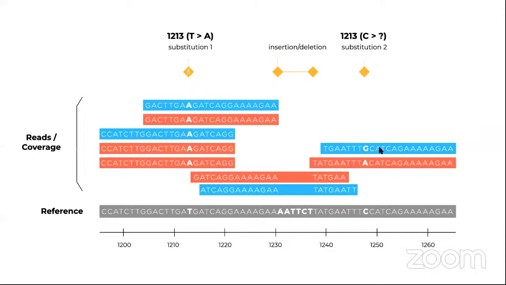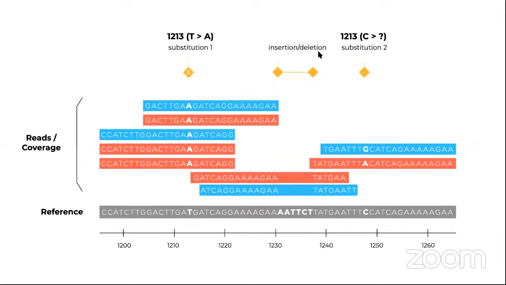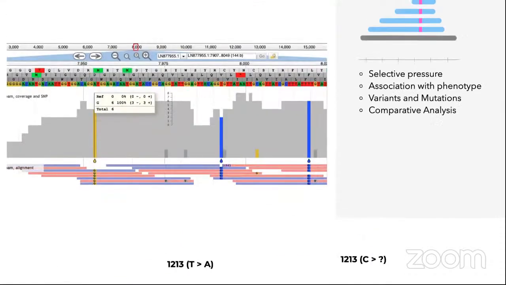Now, sometimes that change is not as clear cut. Here we have G and A, and here we have a C. So the question is, what is this substitution, right? Is this a technical error? Is this a real substitution? What is it? And sometimes we also see evidence of insertions and deletions that could be a single nucleotide or multiple nucleotides. And so really the way to deal with such data is to run what's called variant calling.